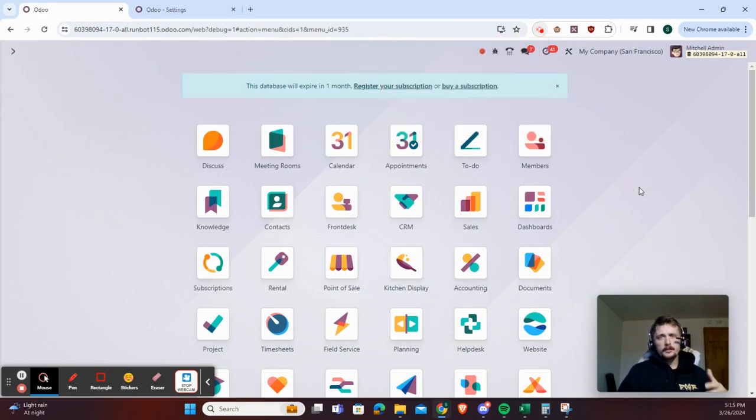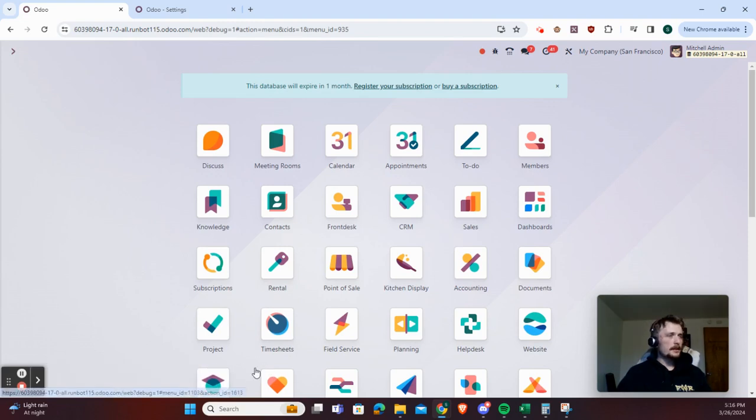The next one is about our filters. So say we want to create a default filter for something like our sales orders. Maybe we want to group them by customer, and we want to be able to share that with all of our users. If you're familiar with Odoo, you're going to realize that you can either set it as a default or share with all users. Don't ask me why, but there is a workaround. Let me go ahead and show you.